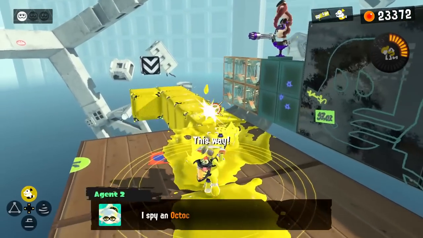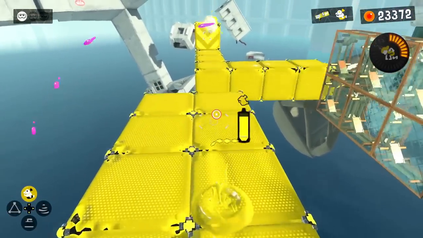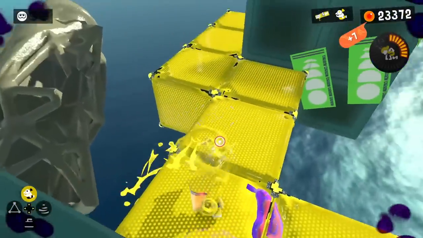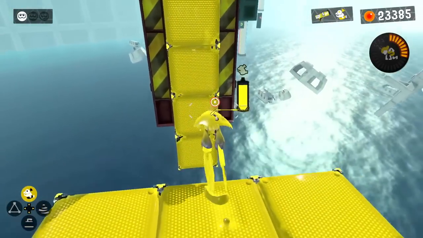We're gonna bring you back. I spine Octo Commander, be careful up ahead. I will try to be. We're gonna toss that over, and then we gotta go. Get rid of you. Get rid of these two as well. Oh, we still have so much more to go, don't we? Oh no, gotcha. We gotta break that up and then make this jump.